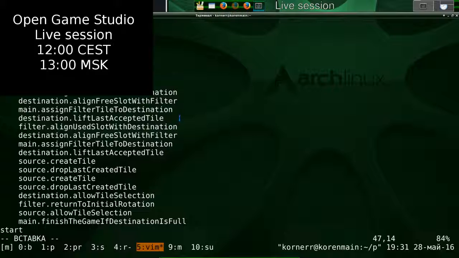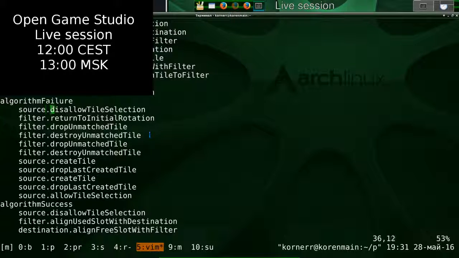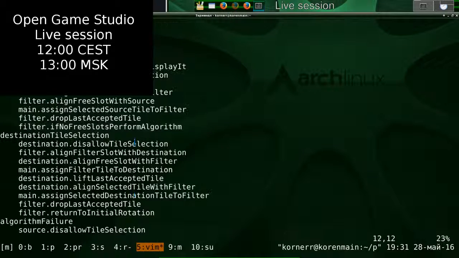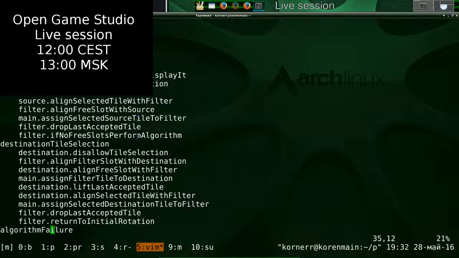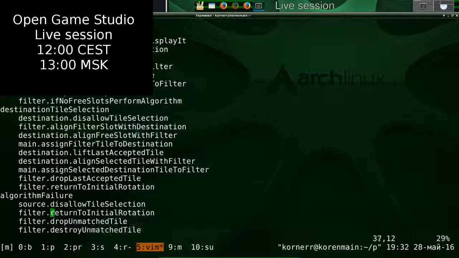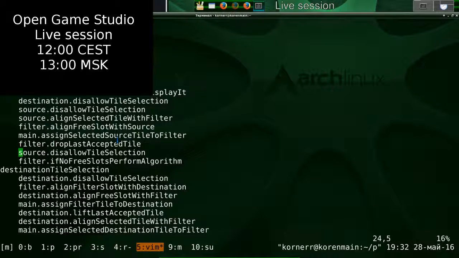Okay, disallow tile selection when we perform the algorithm. However, right before the algorithm we should allow tile selection.